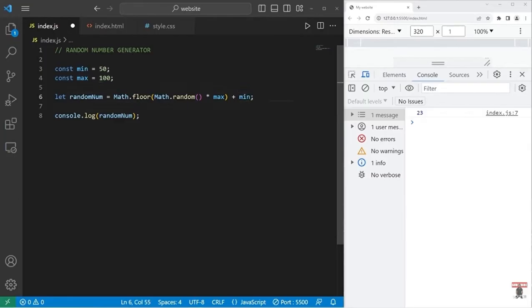For example, our random number is 139. We're multiplying Math.random times 100, our maximum, then adding an additional 50 to it. So one change we're going to make is that we will subtract our minimum from our maximum. Then I will surround this portion of our equation with a set of parentheses, just to force operator precedence. Now the random number should be between 50 and 100. So depending on the range of numbers you're looking for, you can change the minimum and the maximum. Alright, now with that out of the way, let's create our random number generator.